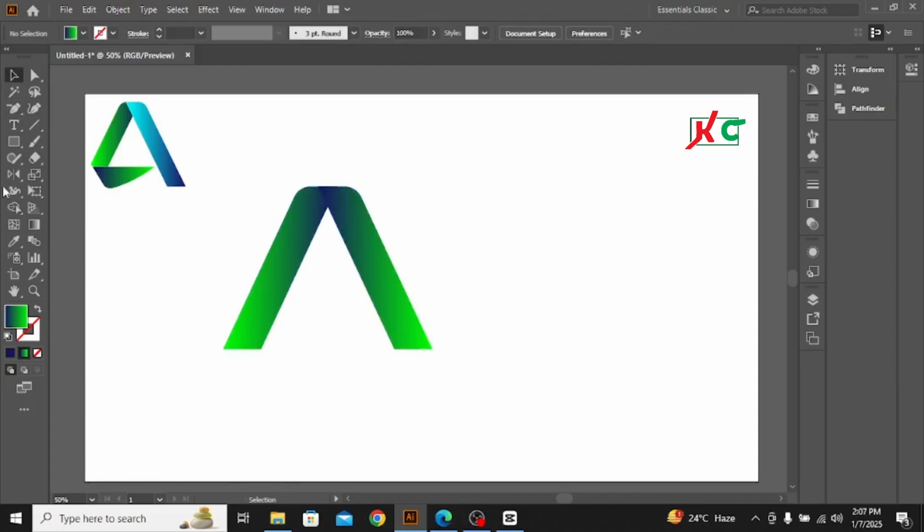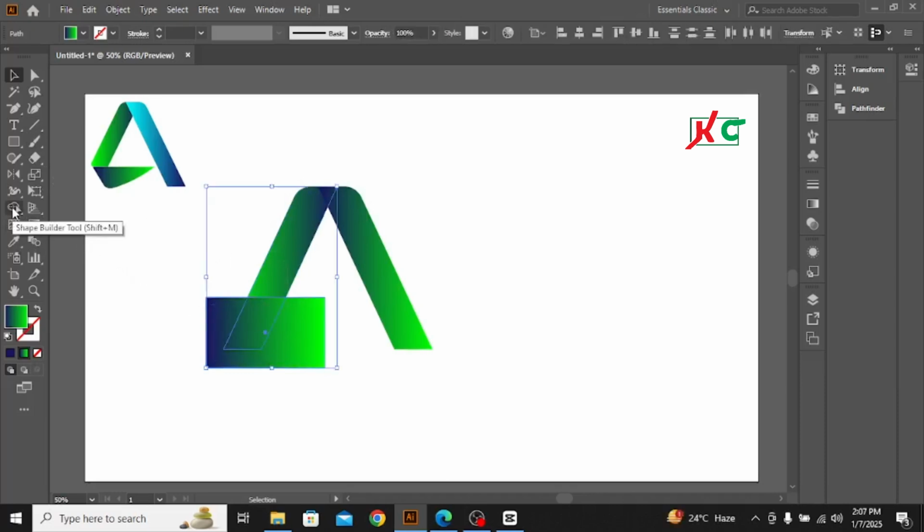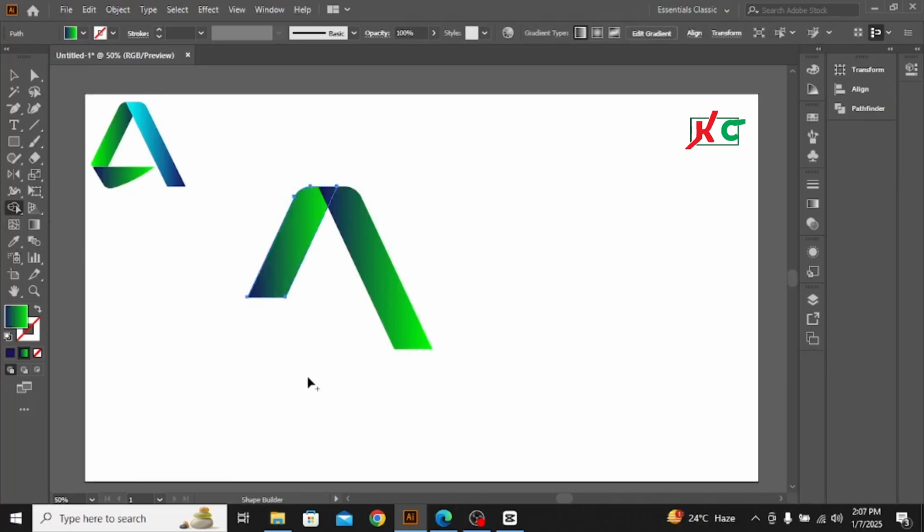Again, I need to cut over here. Just there. I select together and go to the Shape Builder tool. See?